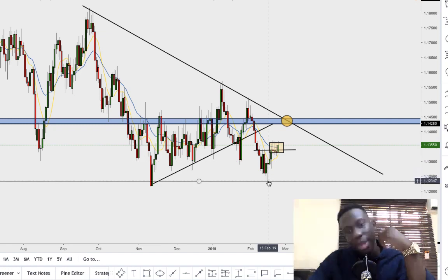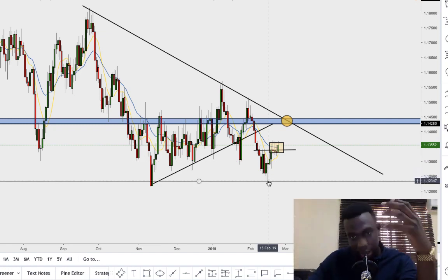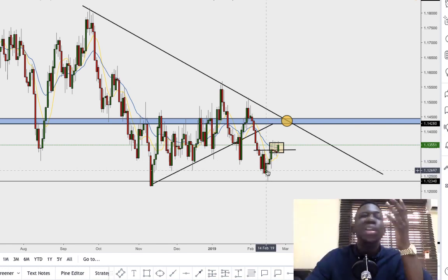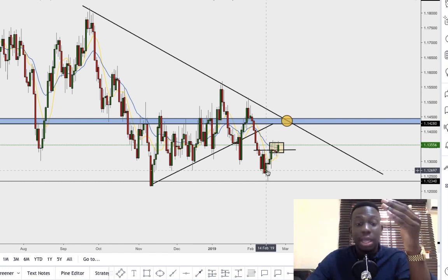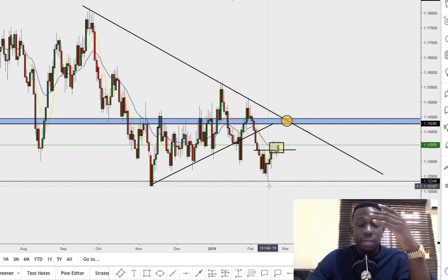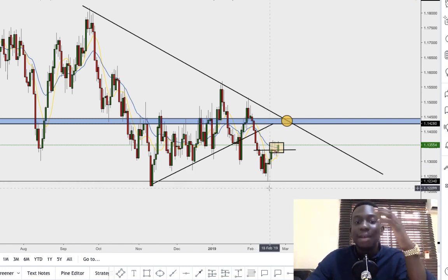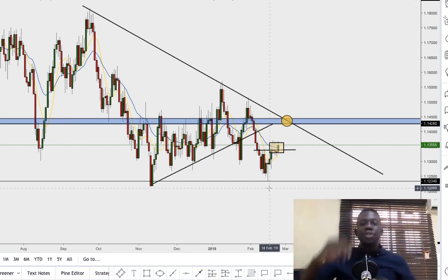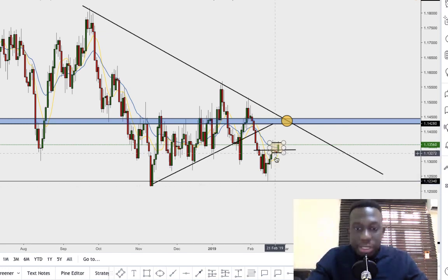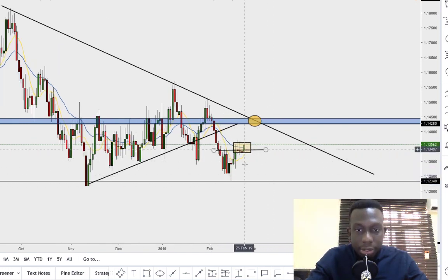What usually happens is that the market is actually trying to head higher. That's the problem with most traders: they're in this trade and they just want it to continue going in their direction, and they fail to see the little clues that the market is giving them, that says, listen, I'm done with this move. The market is pretty much saying it's done with this move, and as you can see, we're pointing to the upside.